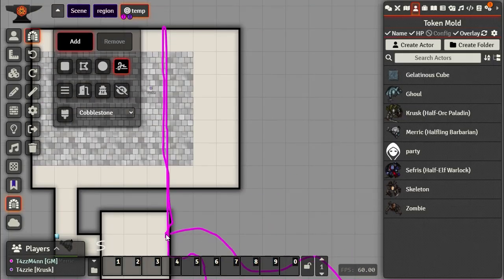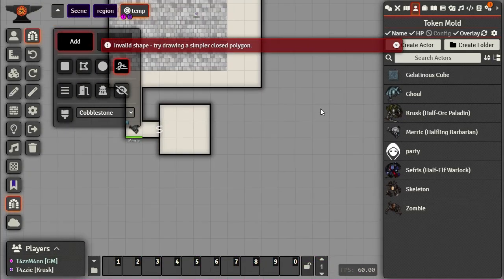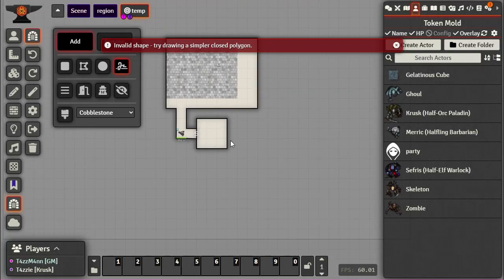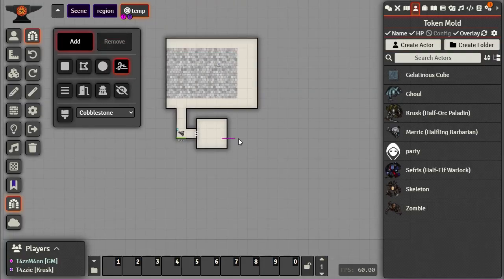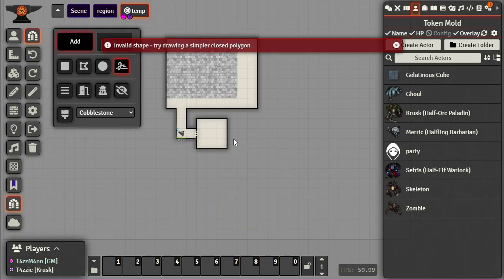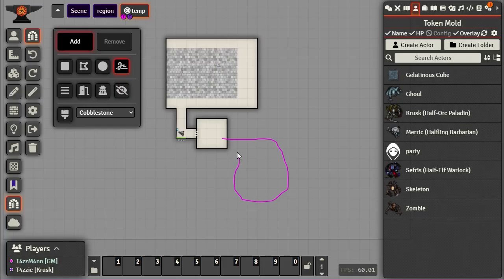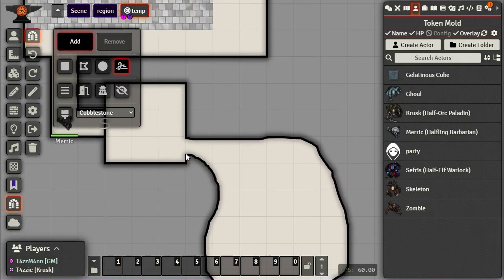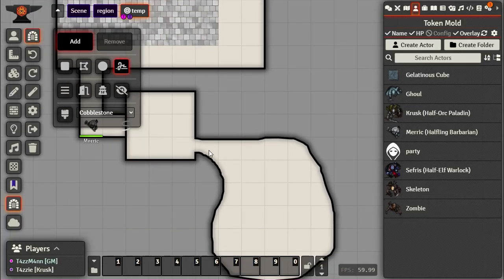Oh, I didn't mean to do that. I think try draw a simpler polygon. Yes. So if we draw it so that it just comes out here and then comes down, I didn't want it to go quite as big as it was. And then maybe come here and then back up. Even more simple. Fine. We'll just draw here and then a big room and back. There we go. So I think maybe it was because I was connecting the other side. Clearly here we'd want to probably get rid of this and just do that.